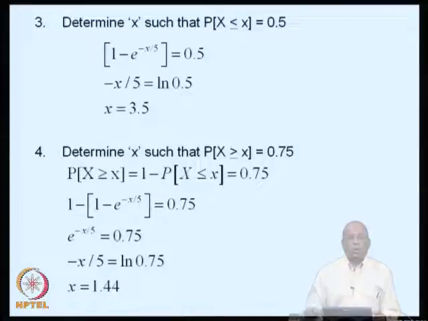So, in summary, in the first class we have looked at the various applications of stochastic hydrology, and we have introduced the concept of random variables. We have looked at the probability mass function for the discrete random variable and the probability density function for the continuous random variable, the associated cumulative distribution functions, and the way to arrive at the various probabilities associated with events defined on the random variables. And we have also solved two simple examples.